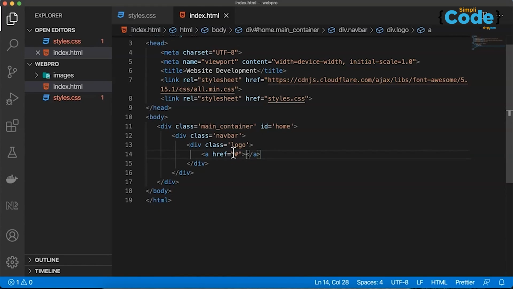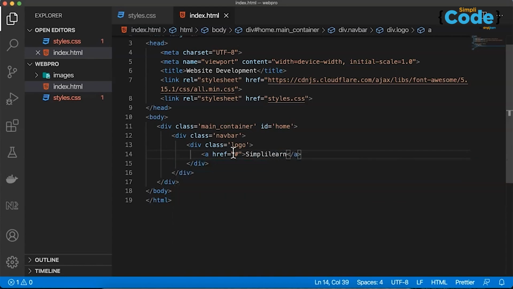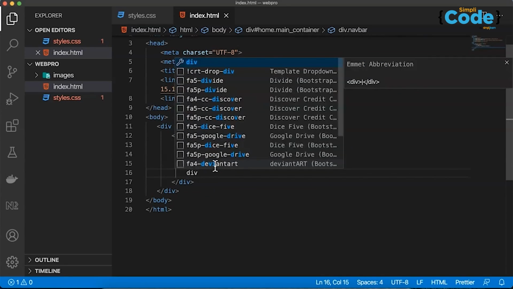So we have got div class equal to logo, and under this we are providing this hashtag and we are saying Simplilearn solutions. Okay, that is the first anchor tag. The div tag is getting closed and we would like to start another div tag.